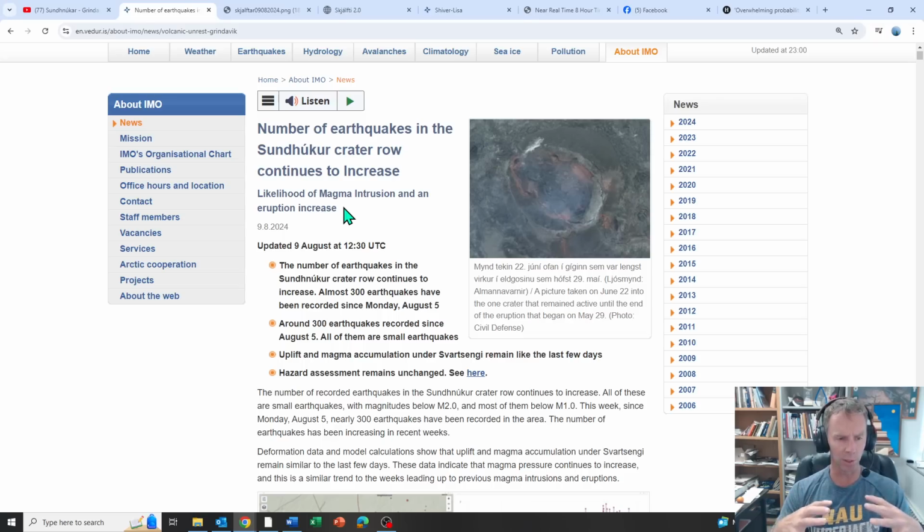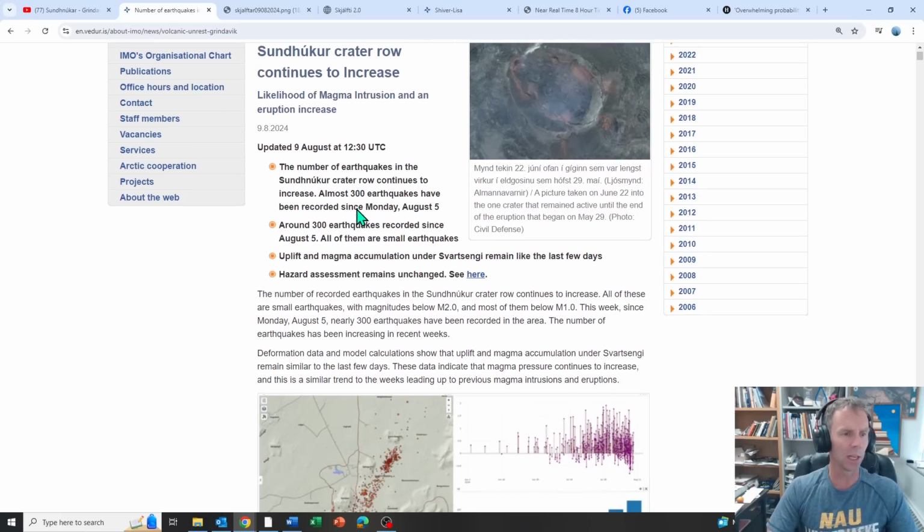Basically, the system is fully pressurized. The magma is occupying essentially all the available space that it can find. And now as that magma is continuing to pressurize with gases and more influx of magma, it's pushing on those fractures, those cracks, those voids that it can find, and it's breaking rock. And that's what's creating a lot of these small earthquakes. And once we can get to the point where the pressure is high enough that it can break through to the surface, find and/or establish a through-going path to the surface, then that will initiate the eruption.